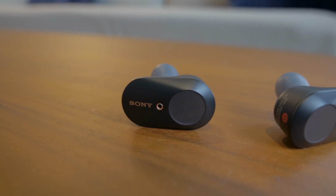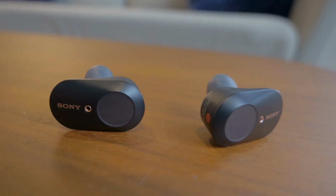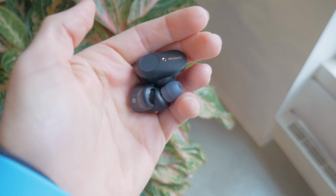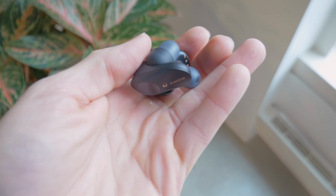So these are beefier than your typical earbuds, but they've got to fit in the battery, but also the 6mm driver which powers the noise cancellation. That's the same driver found in the WH-1000XM3 over-ear Sony headphones, by the way. To support noise cancellation and phone calls, each earbud has two microphones, one facing forward and the other back to help analyze ambient sound, again for noise cancelling.